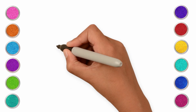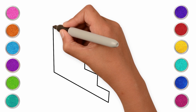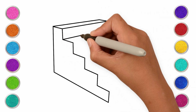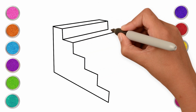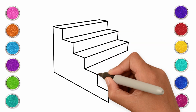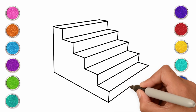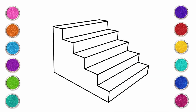Hi! Today we're going to learn how to draw stairs. So we do these 2 lines and then a zigzag pattern joining them up. Now we do some long straight lines going across to make our steps. And by keeping it all diagonal like this, we're creating a kind of optical illusion, so it looks like steps that are kind of sticking out at you.